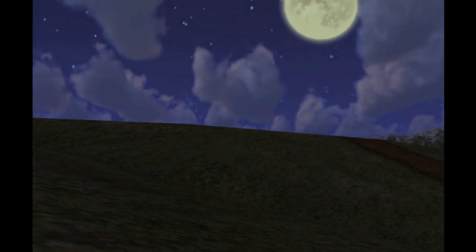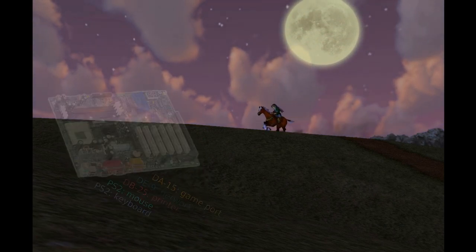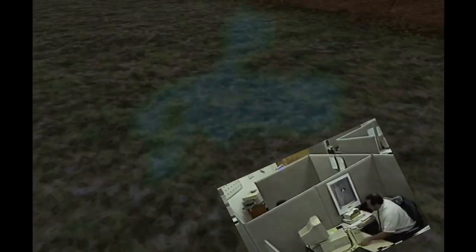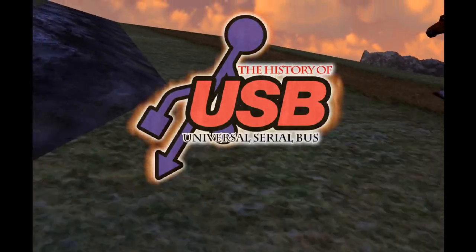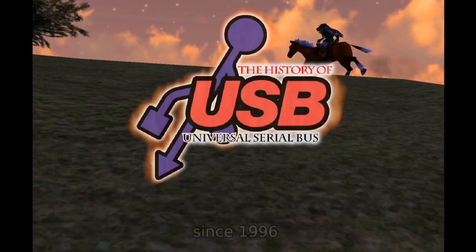But before that, we have to talk about a dark time. A time where each device had its own dedicated port. Where the battle for configuration cost the life of many brave soldiers. And then, the promised hero came to free us from this oppression. His name was USB.